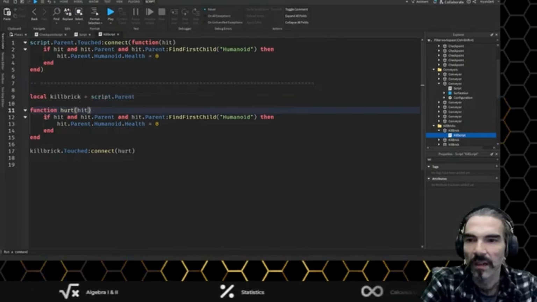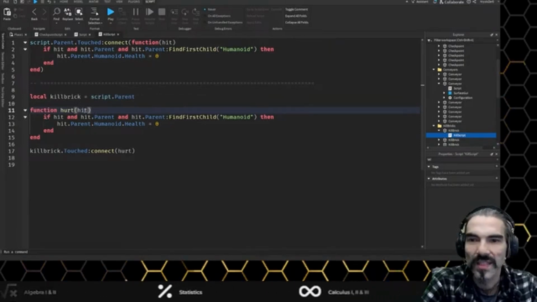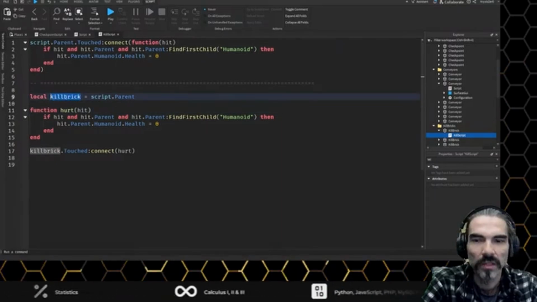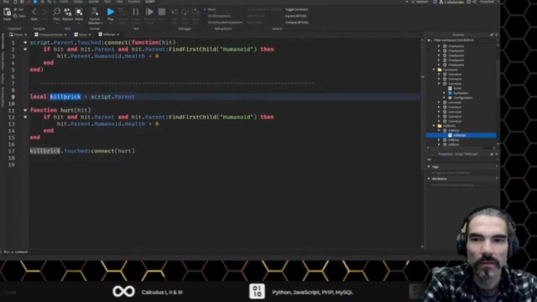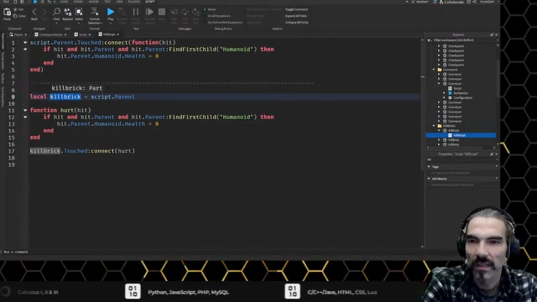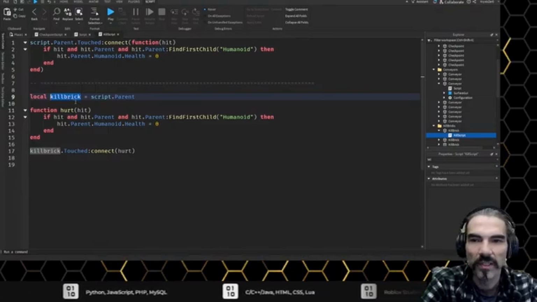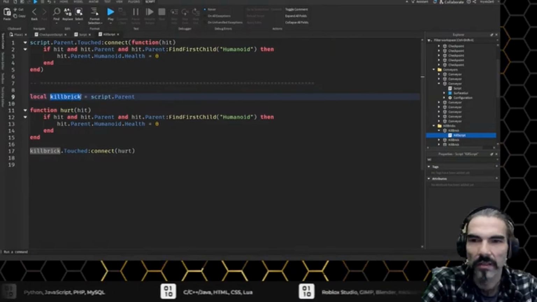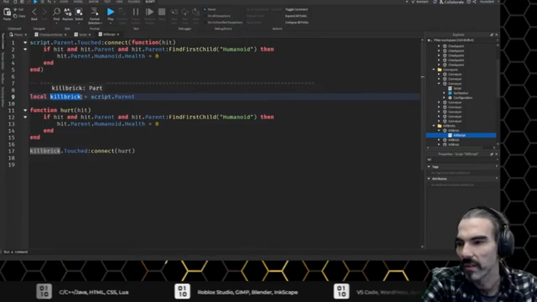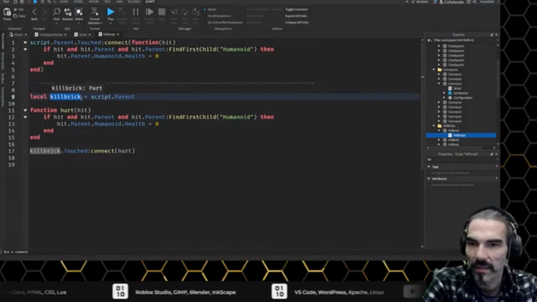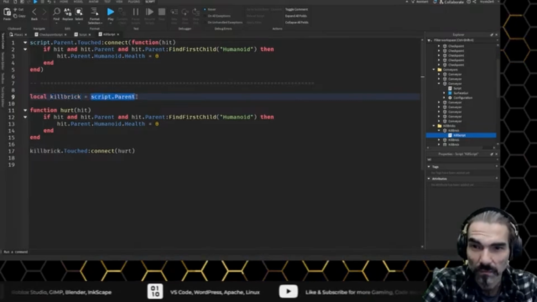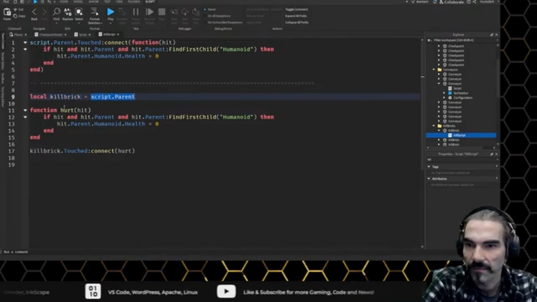A function always has parameters, but a KillBrick doesn't, or a variable doesn't, because it's just a holder for a type of content detail. In bigger programming languages, you'll consider them integers, strings, decimals, true, falses, etc. Here, it's just for a script parent block.